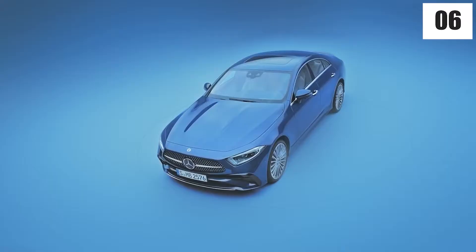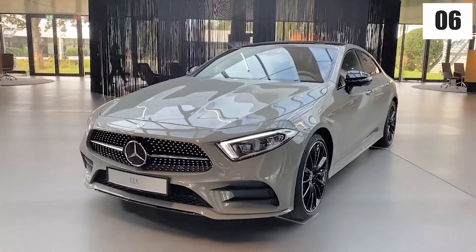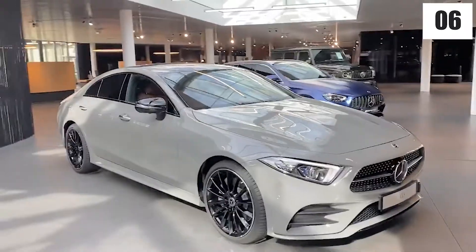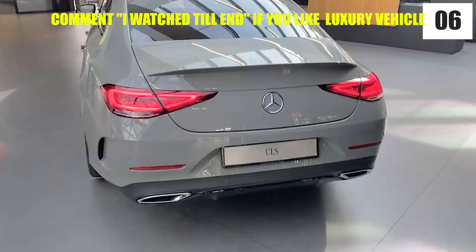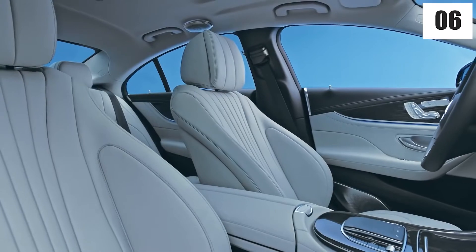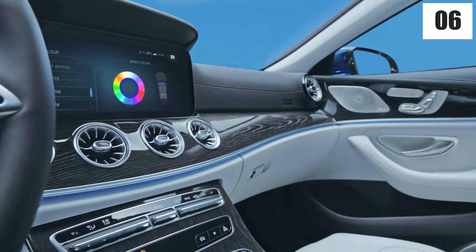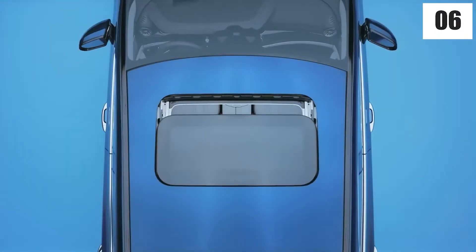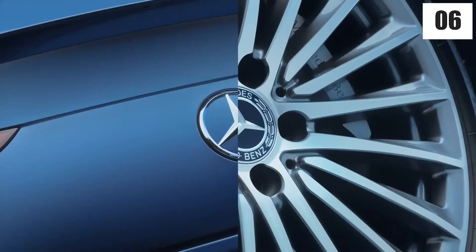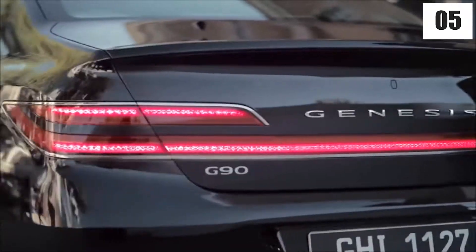Number six: Mercedes-Benz CLS. It's not easy to improve on perfection, but Mercedes has managed to do exactly that with their Mercedes-Benz CLS edition. Measuring just over 21 feet, the Mercedes-Benz CLS is 41 inches longer than the standard sedan, allowing for an upgraded interior and a whole lot more road presence. Exterior-wise, apart from the stretched body, this CLS features a redesigned vertical bar grille with a chrome mesh insert, new headlights, and plenty of smart-looking LED lighting. Inside sits a vis-à-vis seating arrangement with two forward-facing airplane-style recliners and two rear-facing jump seats. The Mercedes-Benz CLS comes in with a price tag under eighty thousand dollars.